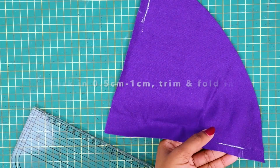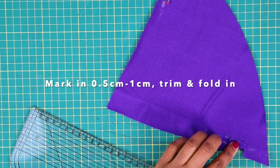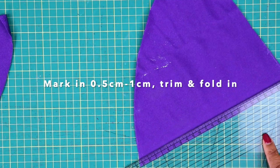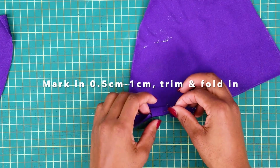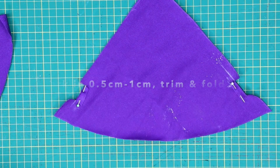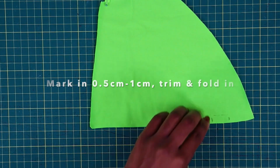Get your pattern, mark around 0.5 centimeter and then just trim a little bit. Don't trim too much. Repeat this for the 4 pieces. Mark 0.5 centimeters, and then just trim where we have the notch. Now we're going to stitch along there. Repeat with your lining.